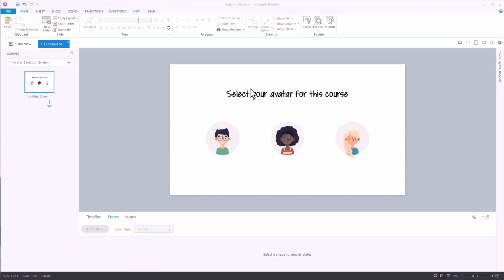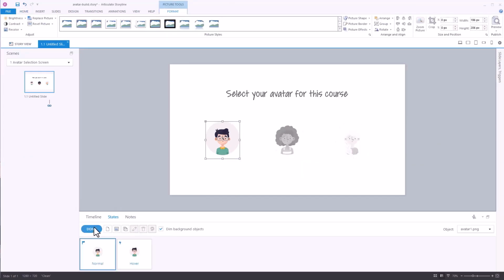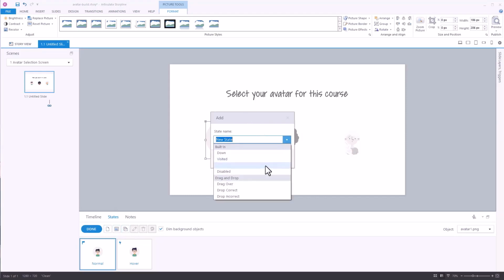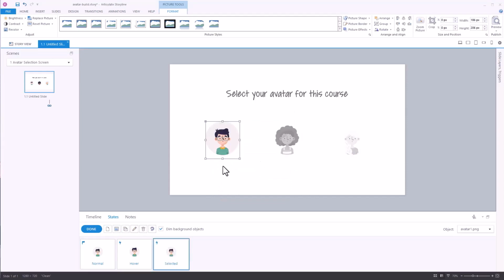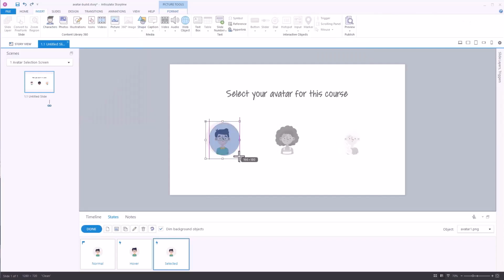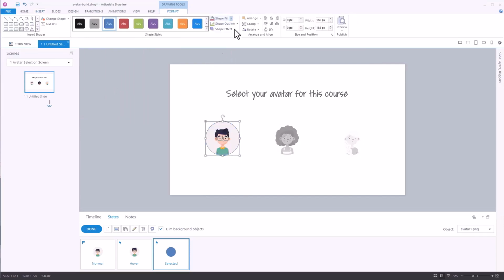So I created the hover state for the avatars, but what I also will have is a selected state, so I can see which avatar is selected. I'll select my first avatar, go to Edit States, and what I will do is I'll copy the normal state. Here on state name, I'll click for selected, and I'll choose add. Because my image is a little bit larger, I can't give the image a border, because if I do that, this is the selected state. I don't want this. What I will do is I'll insert a shape that has the same dimensions as the circle of the avatar. And now I'll give it no fill, but I will give it an outline. So this is okay. And click on done.